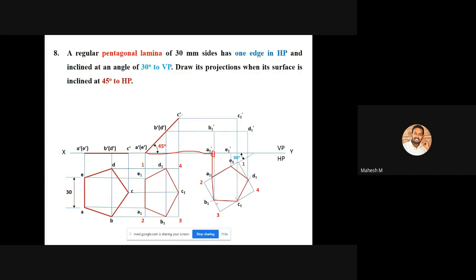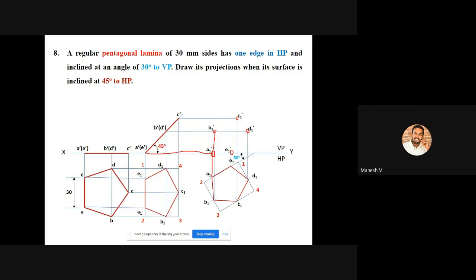Similar to that, each and every corner will have a vertical line and also a horizontal line. So B will meet at this place, C will meet at this place, D at this place and E will meet at this place. So you can connect all these points. You can connect AB, after that BC and CD, and finally DE and EA. If we connect this, it will go like this.